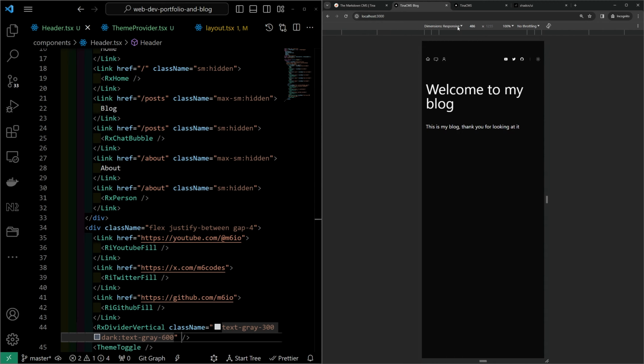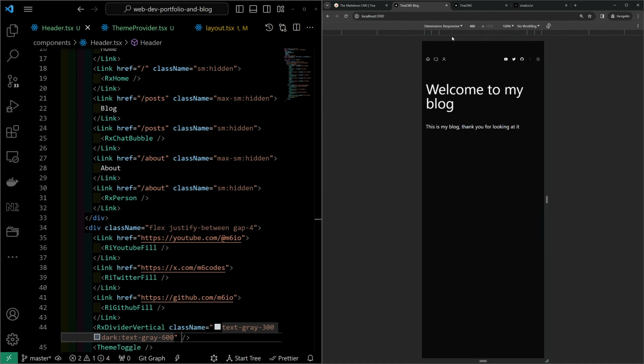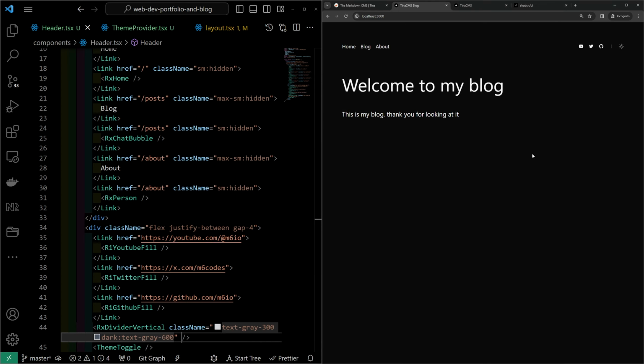So now, if we go back to our iPhone SE, there you go. It's nice and busy, but it's also a little bit easier on the eyes than having the full text everywhere. And if I get rid of this dev inspector, there we go. So that's what it looks like. So there's our header. We added our theming, and the last thing we need to add is our footer.